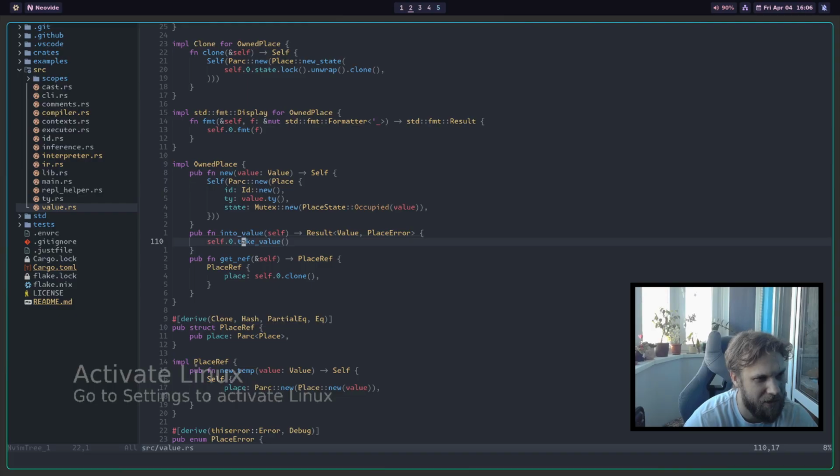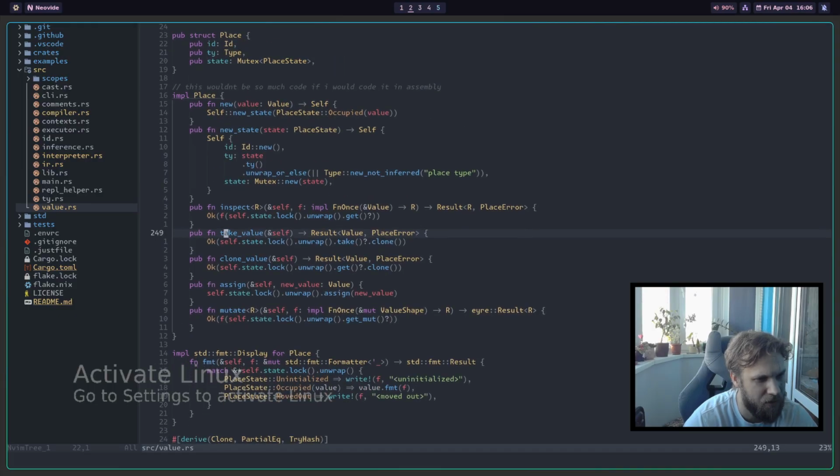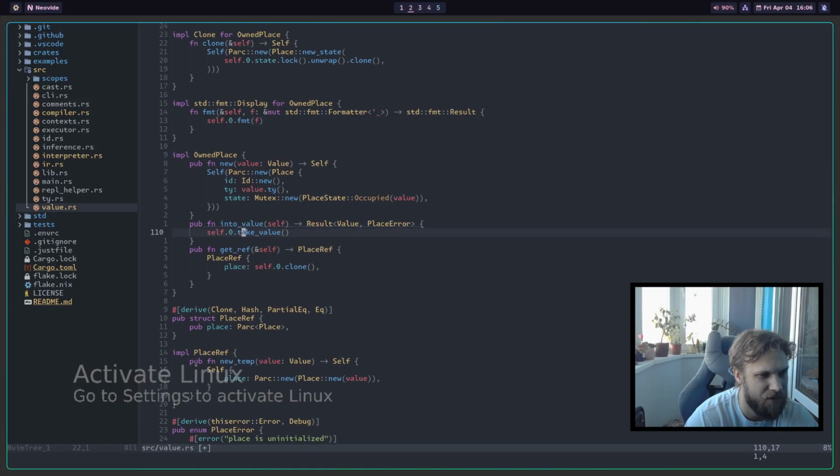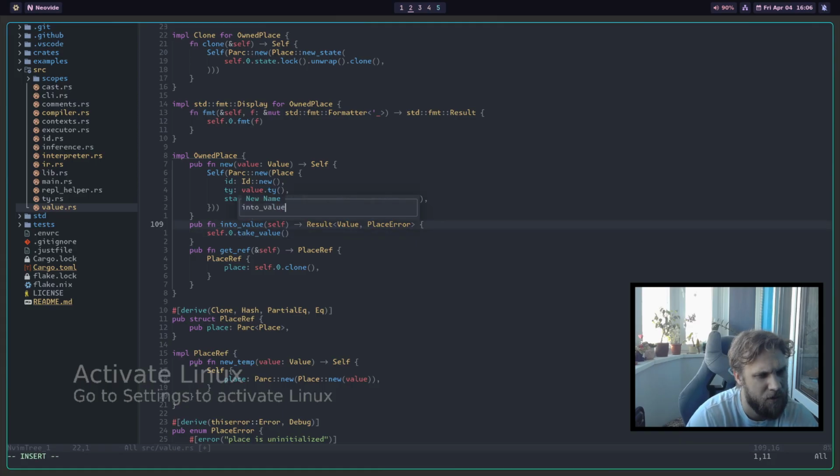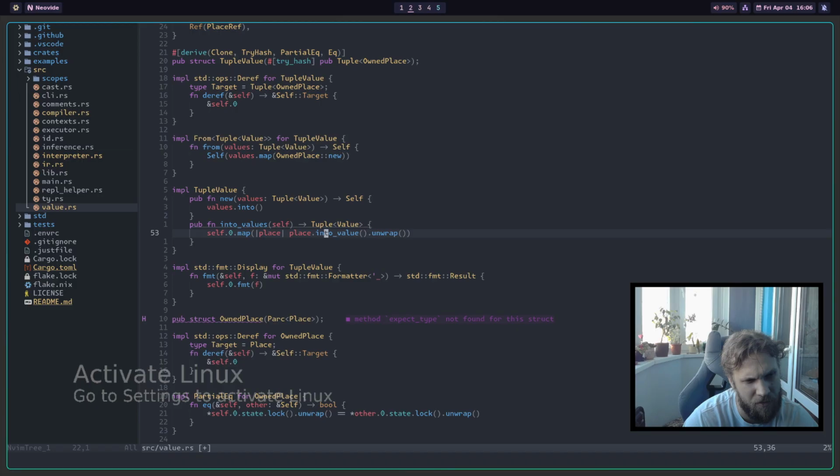So, yeah, let's call this take value, sure. How about, oh, this is into value, so it takes it by ownership. So it's fine, yeah. I guess it's an owned place after all. Into values.